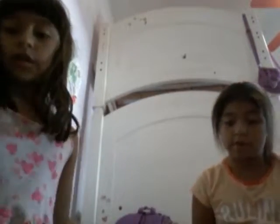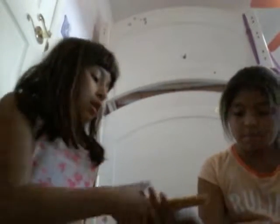Say where you bought everything. I bought this at ShopRite. This is from Target. My scissors, from Walmart. Yeah, Walmart. And pencils, Target, Walmart. These are from Walmart.